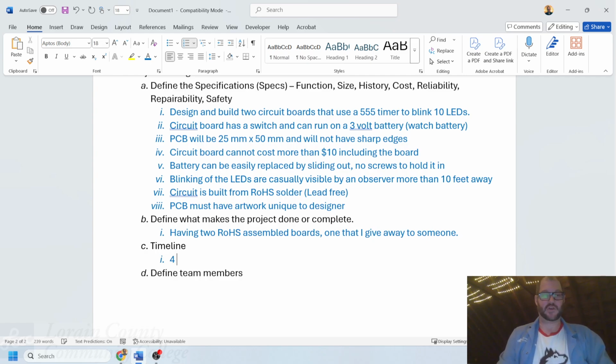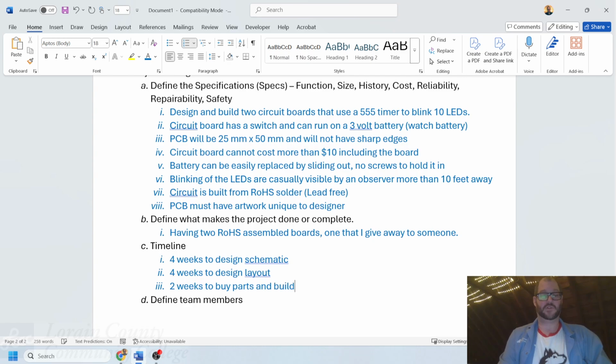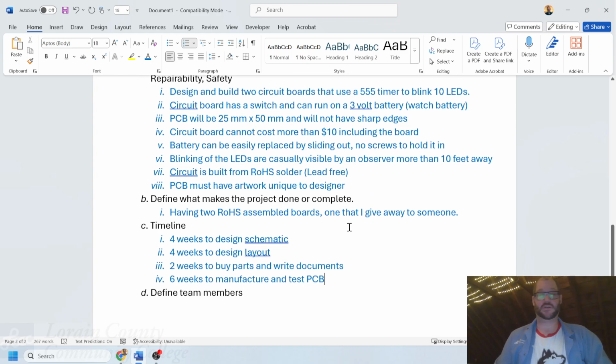I'm going to put down here 4 weeks to design schematic, 4 weeks to design layout, and we're going to call this 2 weeks to buy parts and write documents. These would be like, for instance, the building documents. Usually I have a piece of paper or a notebook or something handy where I can read what I need to do. And then 6 weeks to manufacture and test PCB. That's what I would like to be able to have with this.